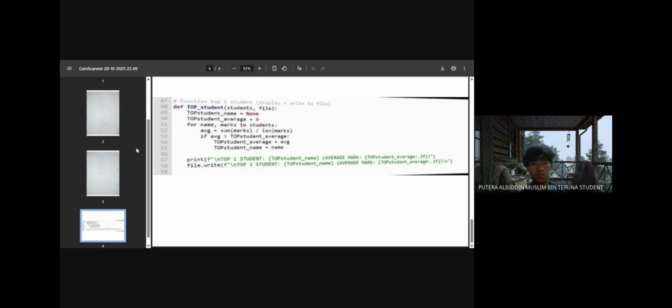This line is to print top student and write it to the file. This function is to write it to the file. That's all from me. Thank you.